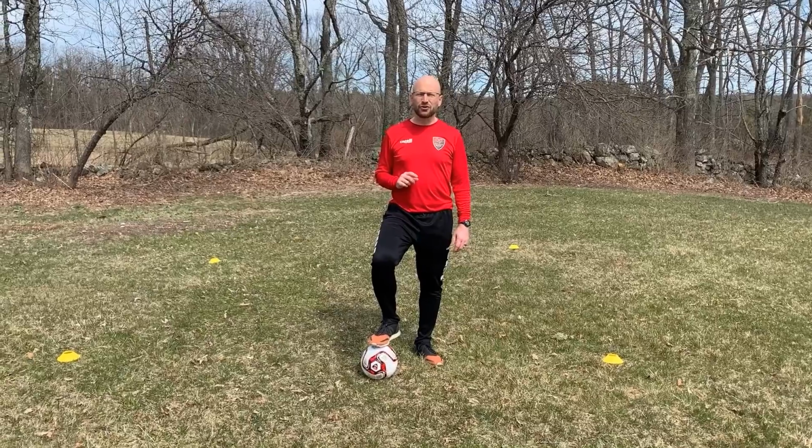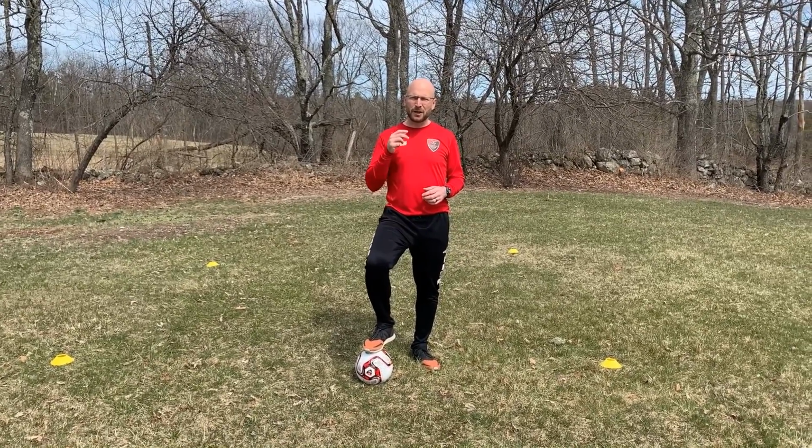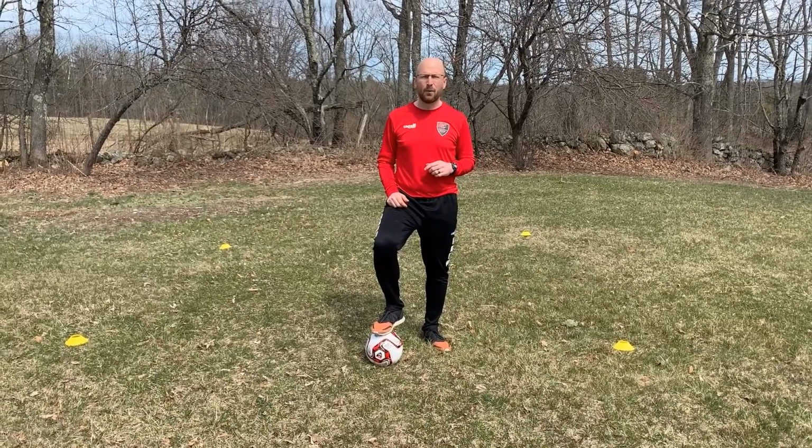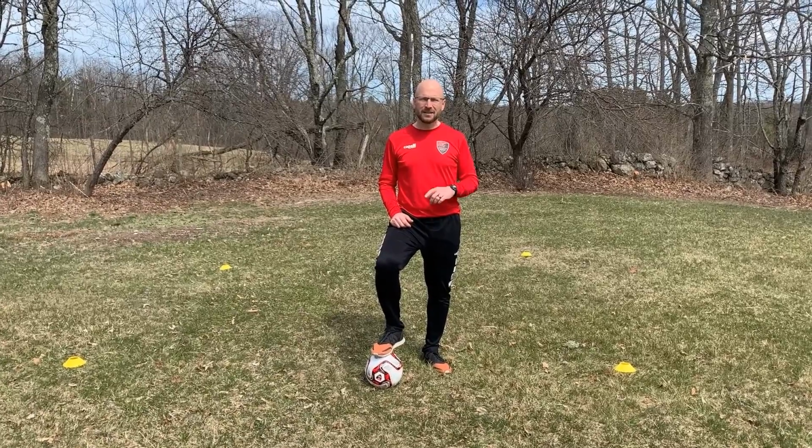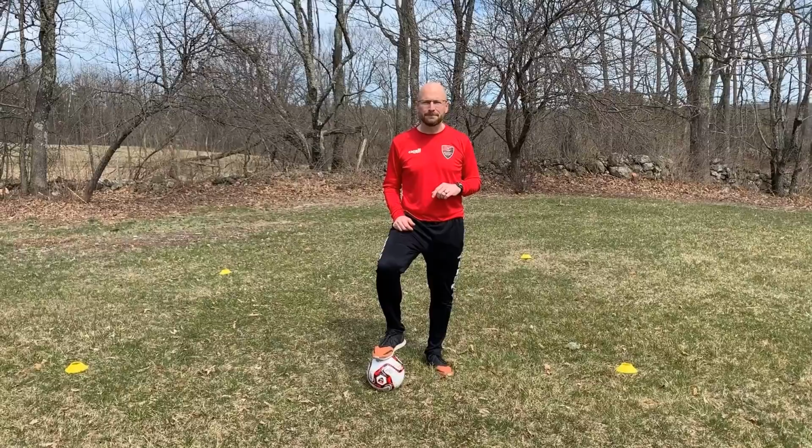Each time we're going to introduce an exercise, I will show it, we'll practice it, and then I'm going to test you to see how many you can get in 30 seconds. As we get through the workout and you get tired, press pause, get a sip of water. If one of the exercises is too tough and you want to try it again, go ahead, press pause, rewind, and try it one more time.